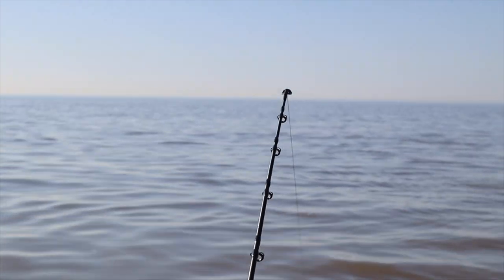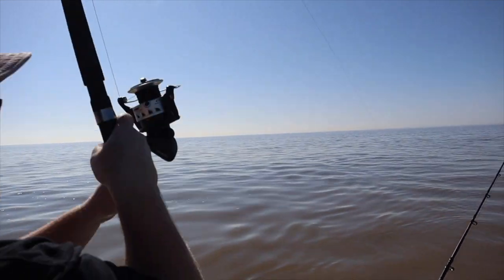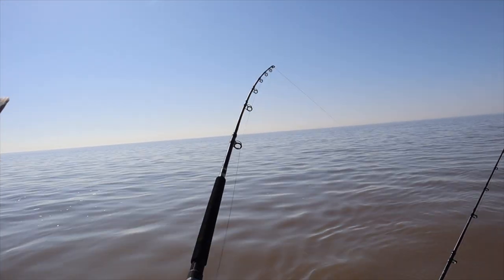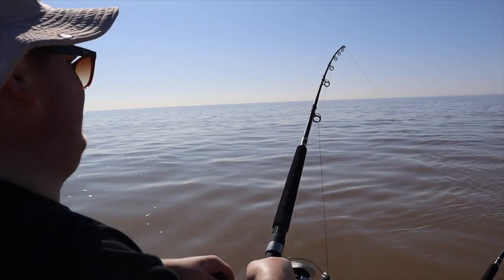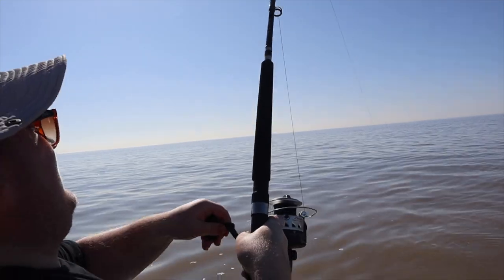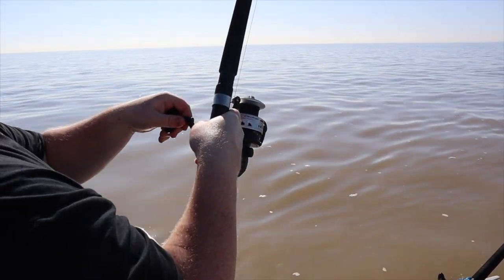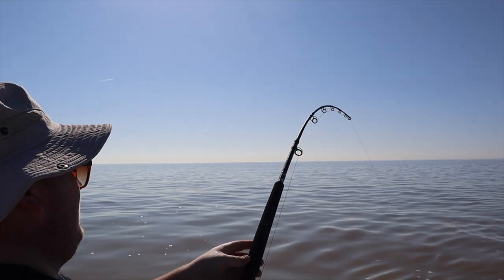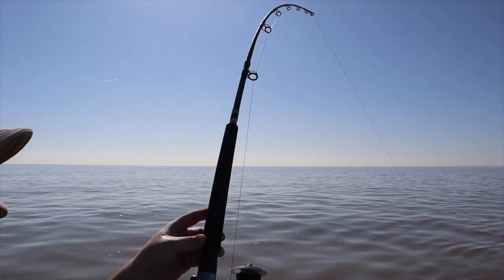Oh, that's that rod there going. Which one? I'm filming it. Are you filming it? Yeah, there you got it. Nice knocking as well on that. Might have missed it, but I don't know. Nope, that's got it. Yeah, look at that, that's a ray. Is it? Oh yeah, look at that. Something big out there. Hopefully it don't come off.